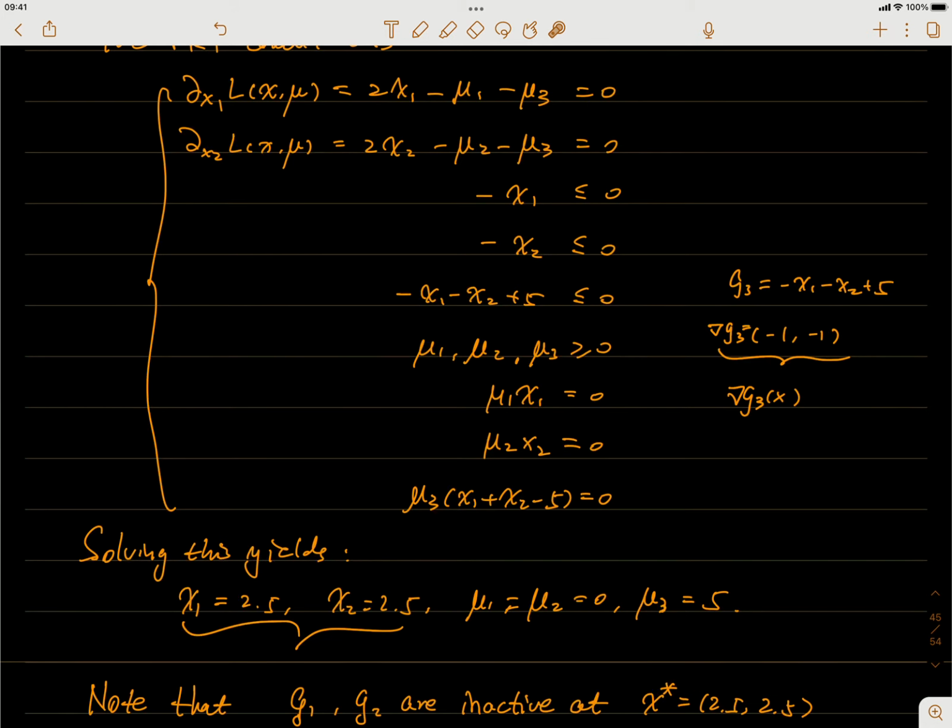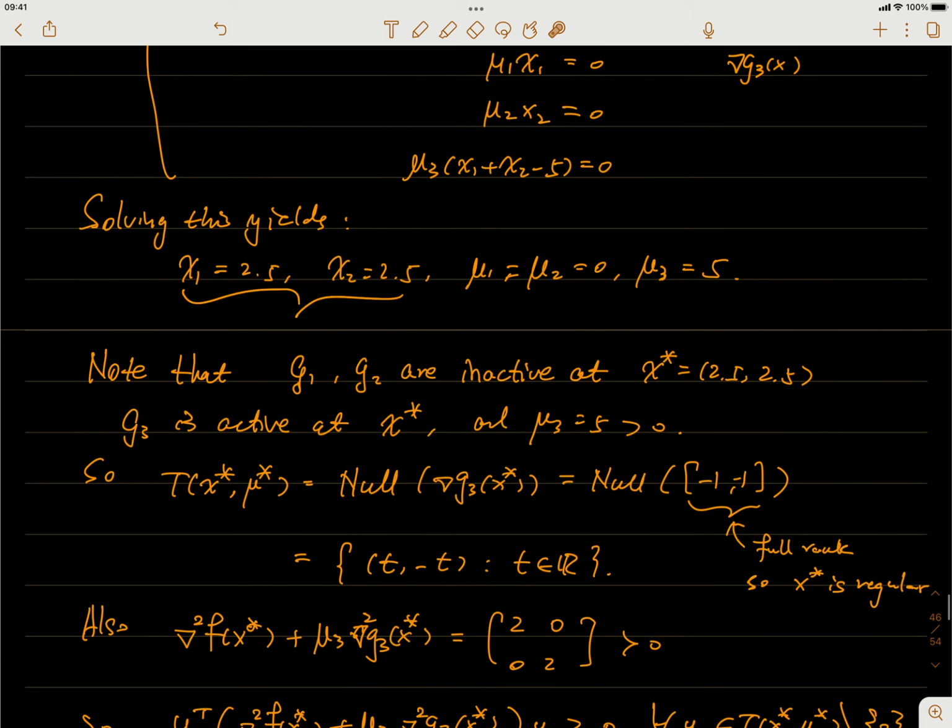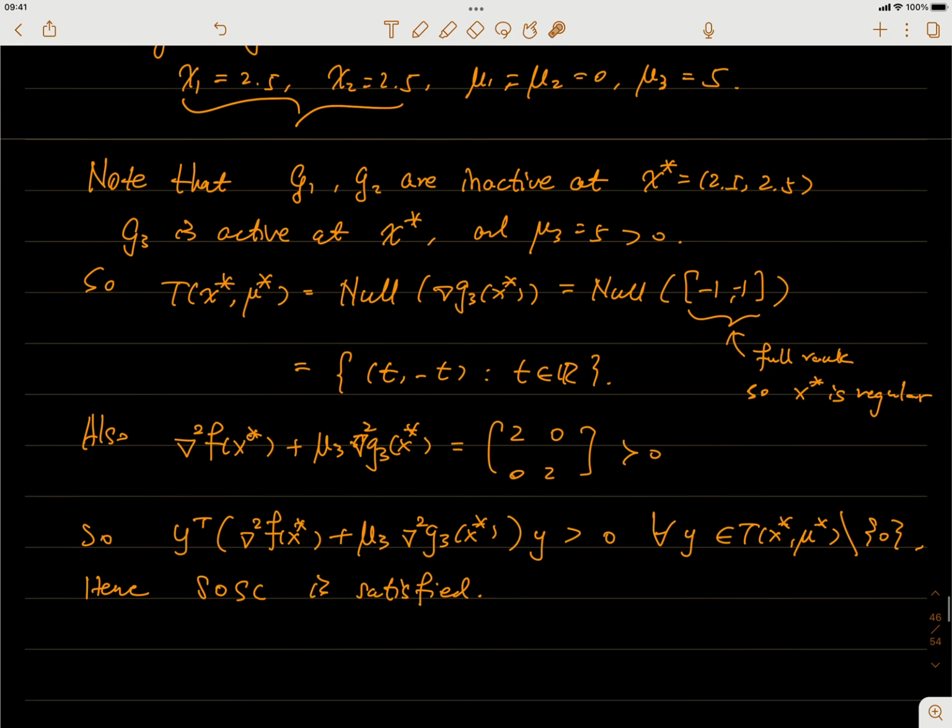Okay, once it's the KKT point, we need to know this KKT condition is just the first order necessary condition. So if you want to tell if it is really a local minimizer, we know that there is a second order sufficient condition that can help us to justify this. But remember that it's only a sufficient condition. So in this case, let's just see if the condition holds. So the second order sufficient condition requires us to compute this set. I probably should have a tilde here. That's what I used in the notes.